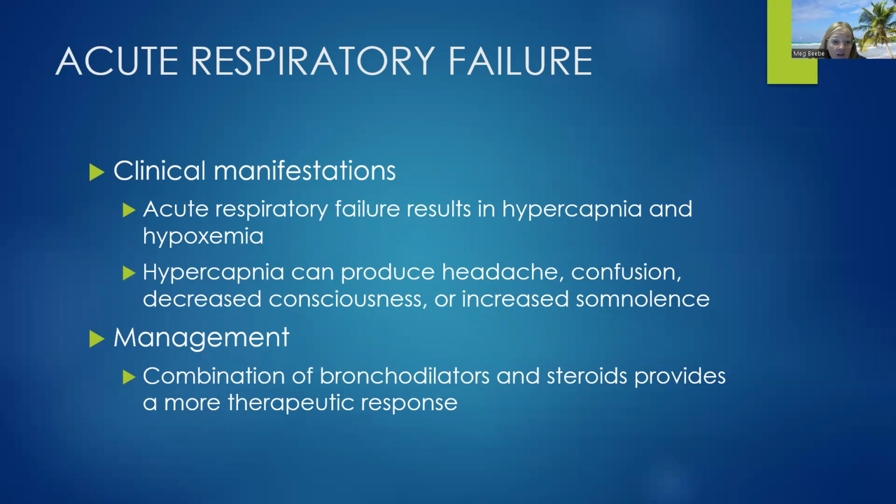For positioning, it's always important, depending on the cause of the acute respiratory failure, to help the patient sit up if possible. Say, for example, I've got a bedridden patient who is not able to get up and move around, a patient who is on a ventilator. If that patient has pneumonia on the left side, in their left lung, we would want to encourage turning the patient, but we want to keep that left lung as elevated as possible, just to help decrease the fluid buildup and keep that lung from getting more fluid pooled into it.